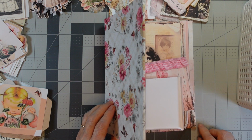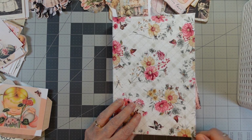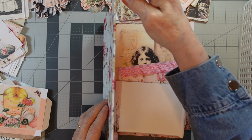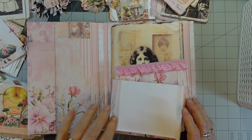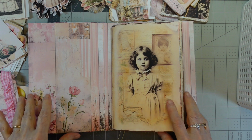Actually, without even finding my mitering tool, the corners came out pretty good overall, except for one. It's kind of sticking up there, so the metal corner protectors will take care of that.